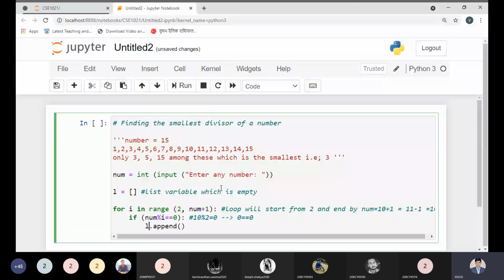Now keep in mind, you can't use insert for performing the insert function, because there must be some value in the list variable, but here this list is empty. So the append function will do the work like this. And what value must I insert? That is i, so that could be 2 or 5 or 10, because this condition will be satisfied by only 2, 5 and 10.